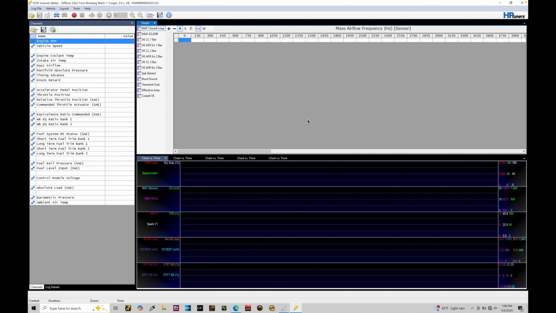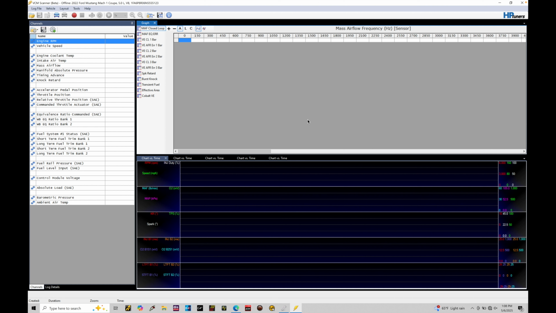Okay, so let's get started. We're going to be taking a look at using our VCM Scanner software to do data capturing and being able to save the data files to our laptop into our project folder. This is known as data logging, and we want to make sure that we're understanding this basic functionality and some of the other little details here in the software so that we're doing it correctly, so that we're able to capture data, to be able to play it back.